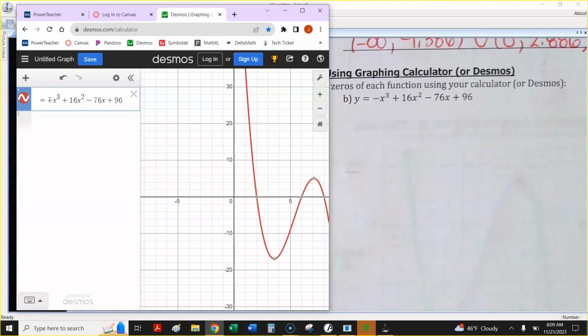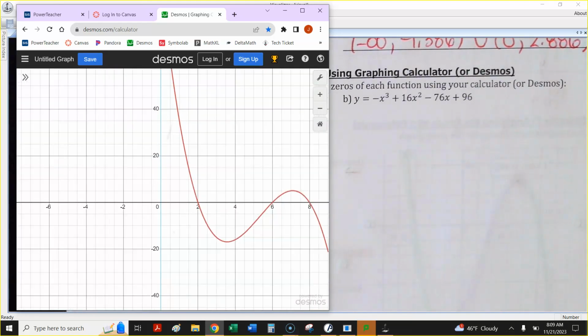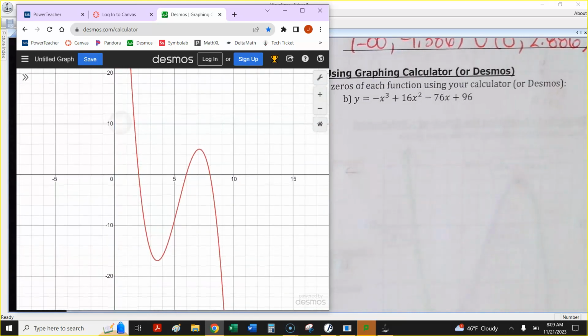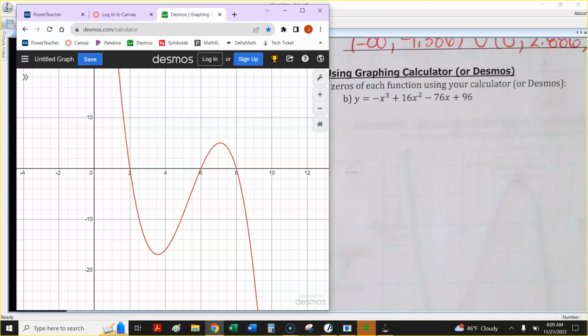And again, if you want to hide the equation so you can see the graph better, just hit those two little sideways arrows at the top, and that'll move it out of your way. I'm just checking real quick to make sure I typed that correctly. I should probably have a y in front of that. Okay. And again, if you want to move it around with your finger, I usually just grab the x-axis or the y-axis to stretch it out so you can see it. The critical points I'm looking for here are my relative maximum and my zeros.